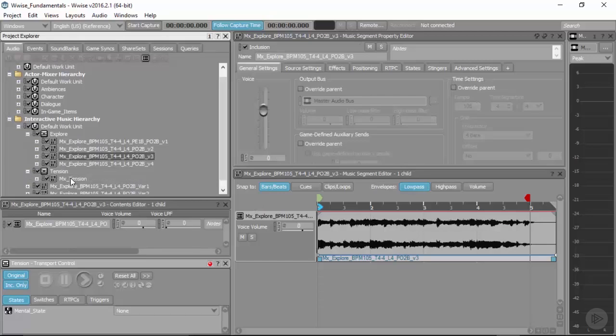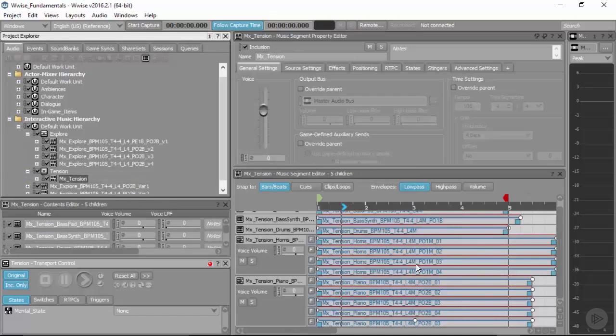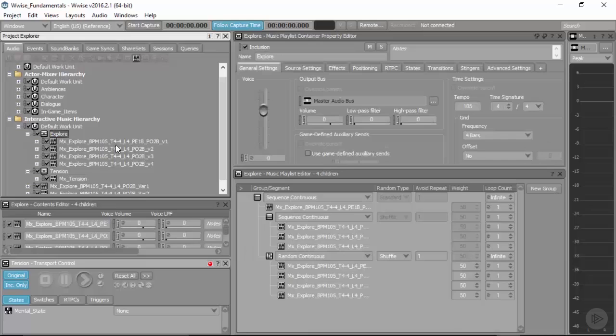Single-handedly, we can create a lot of stuff in here that's going on at this level. So of course, we can in fact combine versions or sections of this method with what we looked at before with the explore method, so that you can have a music playlist container playing various segment containers that in themselves have a lot of different variations and things going on.